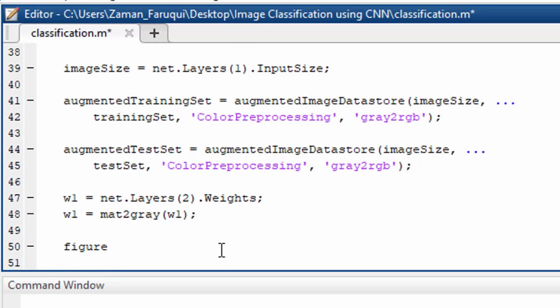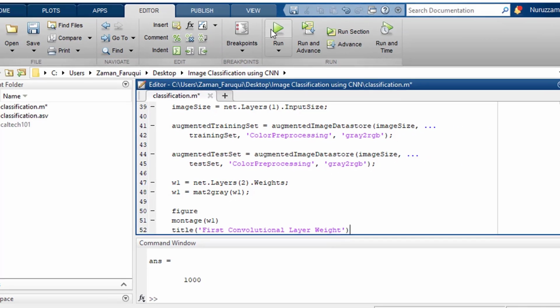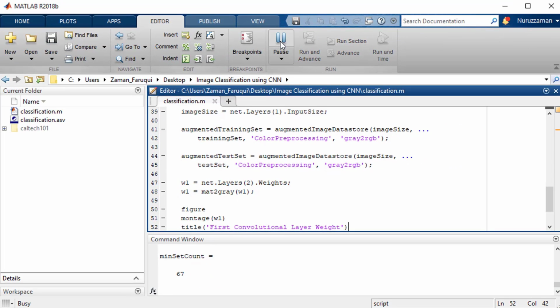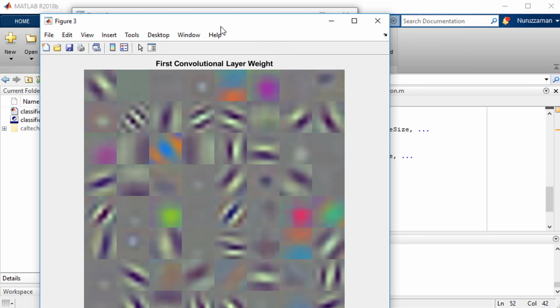Plotting W1. Title is First Convolutional Layer Weight. Running the program. And you can see the weights of the first convolutional layer.